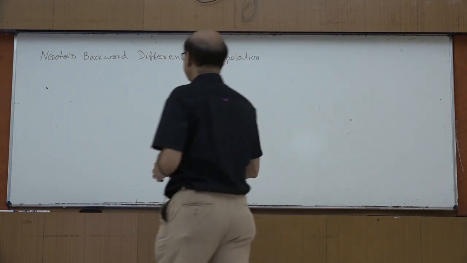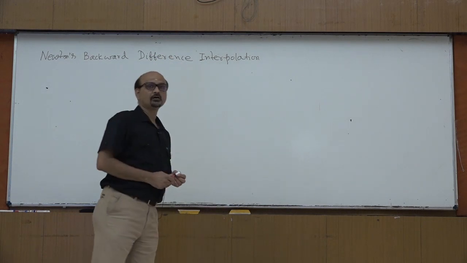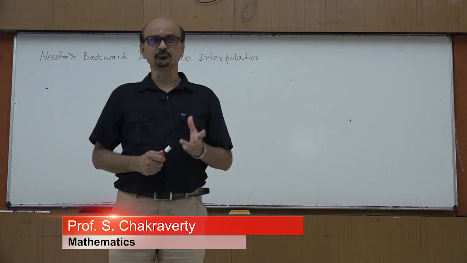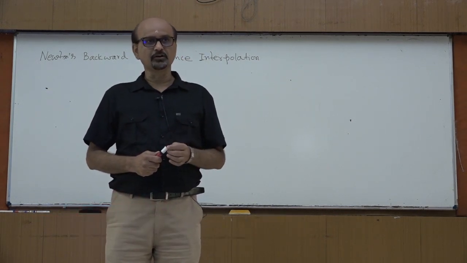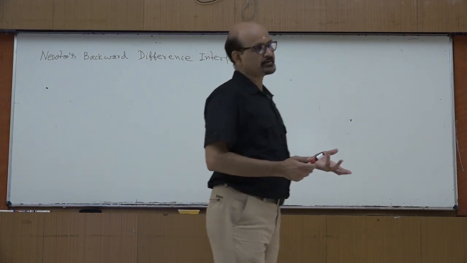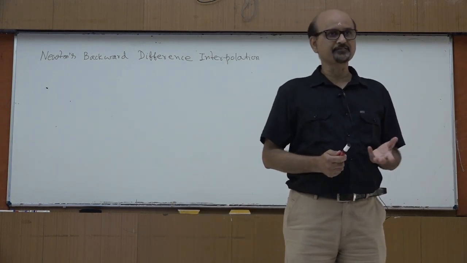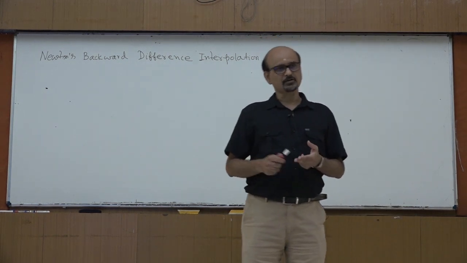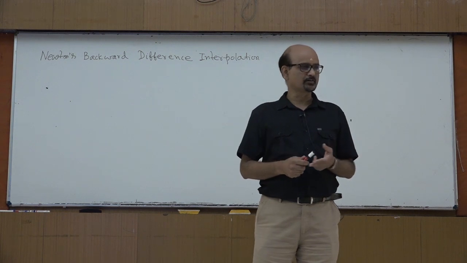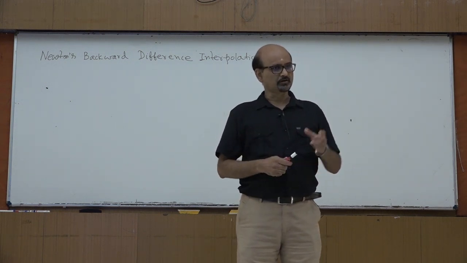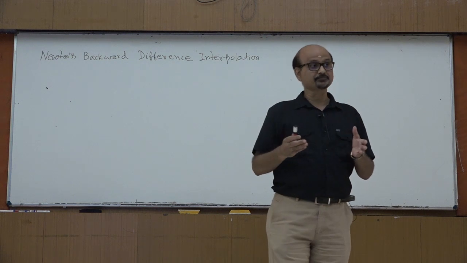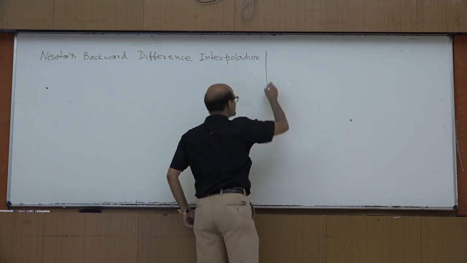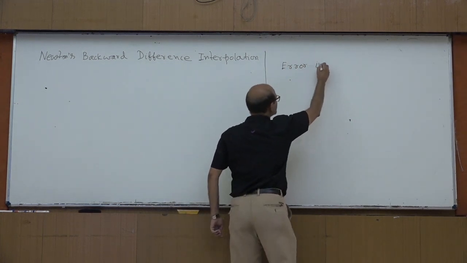Today we will start with backward difference interpolation. But before that, for forward difference, we need to have the error formula. We know the error formula for Lagrange and Newton's divided difference is the same. I discussed three types of error. The first two are no problem: true minus approximate by true, and the practical error from P1, P2, P3. The second was the error in interpolation.